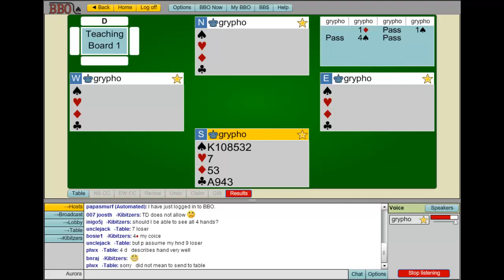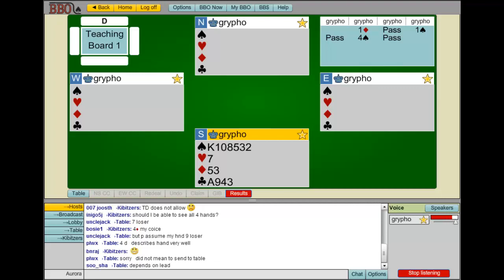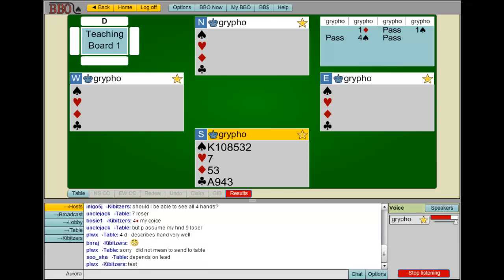Now, this tool should not be your primary hand evaluation method. This should simply be something that you use when you're not sure what to do. You should use losing trick count only once a fit has been established, and you should never use it prior to a fit being established.